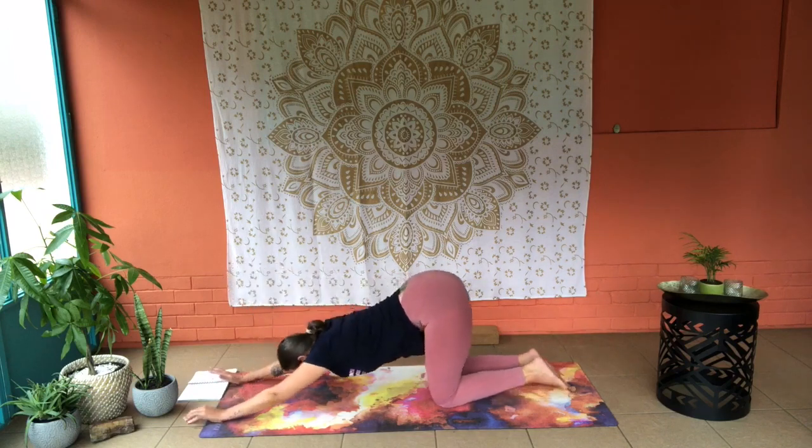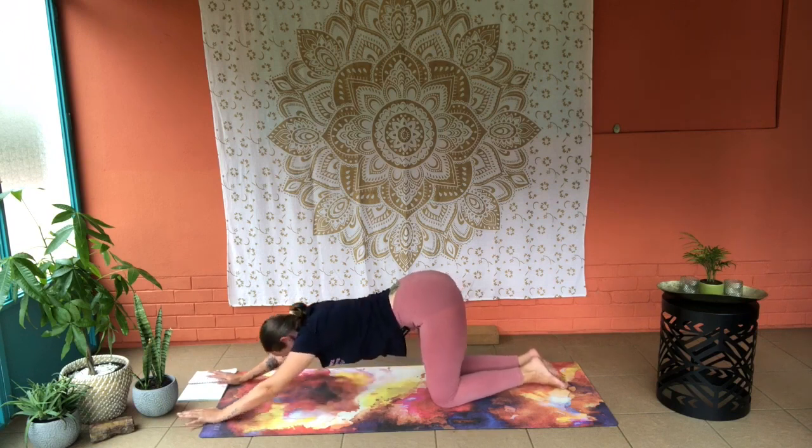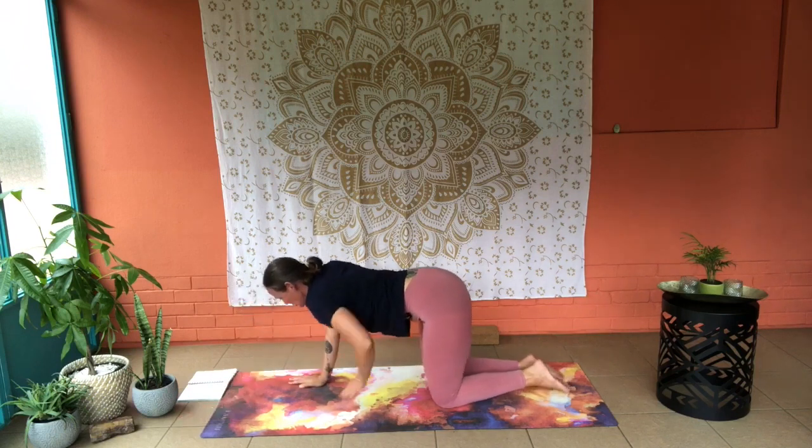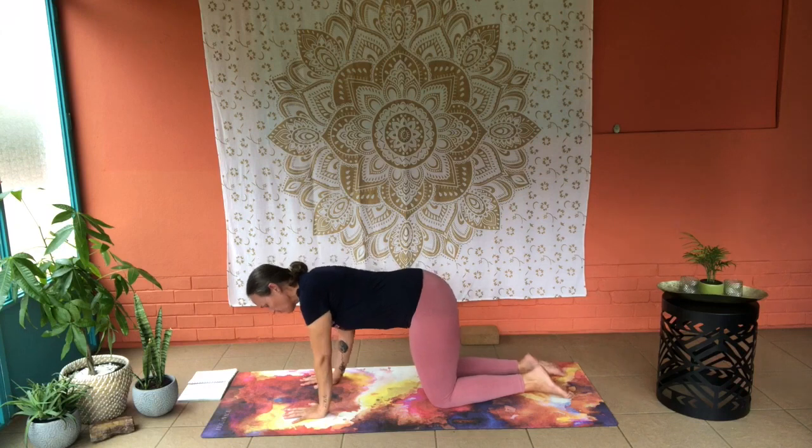Gently drawing the forehead down to the ground, coming into puppy pose. Allowing yourself a few breaths here as you deeply stretch into the shoulders. Gently lowering your forehead down into the ground. 2 more breaths. As you exhale, slowly press the palms into the mat. Gently come back up. Let's take a threaded needle.